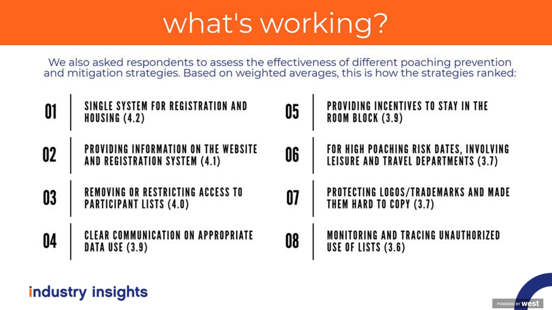A single system for registration and housing, where you do your housing and registration at the same time. Information on the website about poachers. I'll share some examples of that a little bit later. Removing or restricting access to participant lists. This becomes even more important in the face of the General Data Protection Regulation, GDPR, that you've heard so much about. Appropriate data use. You know, who has your data besides you?